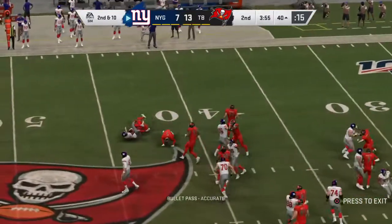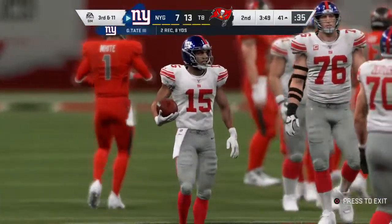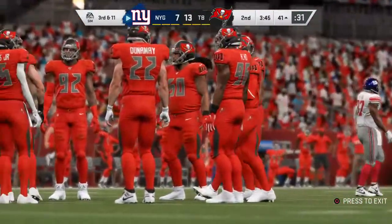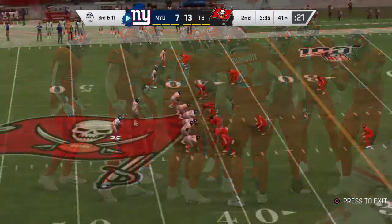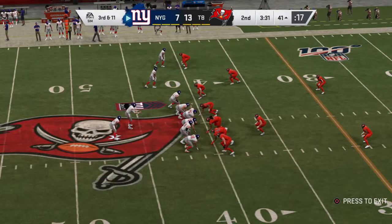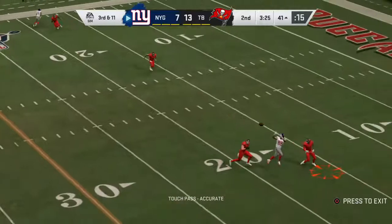He's got his man. This is Tate. And he'll lose yardage here. Back at the 41. Officially, it will go as a 1-yard loss, and that's going to lead to a 3rd down. Well, I know it goes against the instincts of the person catching the ball because all you're ever taught is catch the football, don't drop it. But drop it there. Yeah, in that situation, dropping it would have been better. End up losing yardage, even though they completed the pass. As good as a sack. Yeah, how about that? Although they won't get the same credit for it, and it won't help them at contract time.